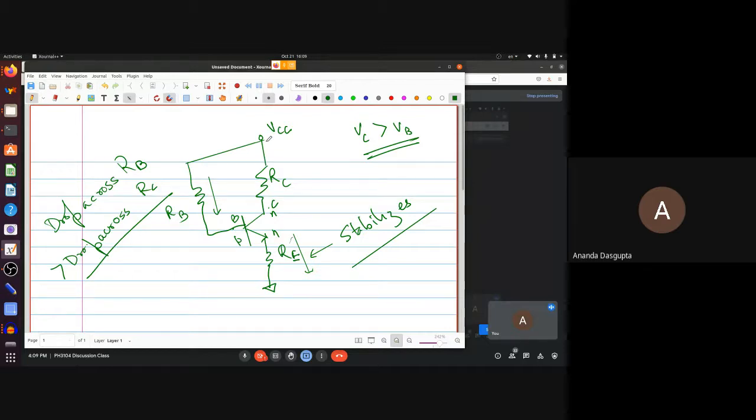But the trouble is, any current fluctuation that occurs here causes a current fluctuation in IC, and that multiplied by the resistance gives you the voltage drop. So the output voltage signal will become very tiny if you're forced to use a very small RC. The problem with this circuit is that although you have stabilization, in order to get good stabilization, the drop here has to dominate over the drop here, at least 10 times more, if not 100 times more. That, of course, means this has to be a rather small drop. But because you want the active region, the drop across RC has to be even smaller.